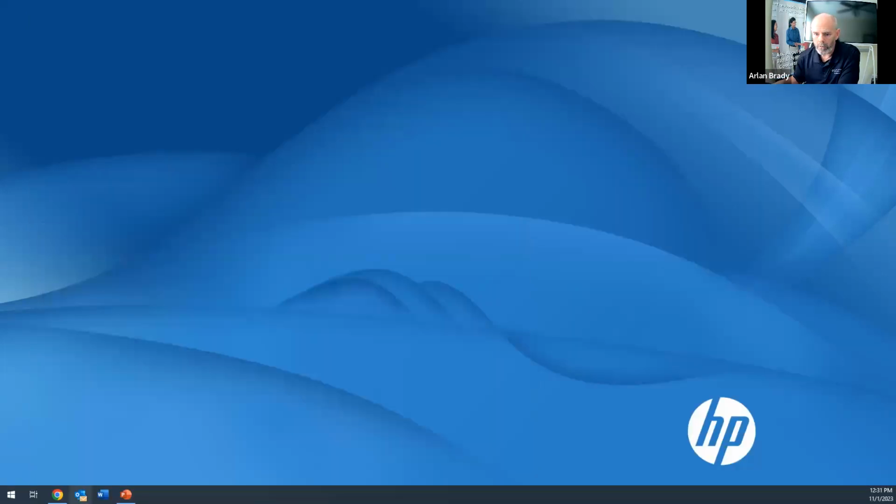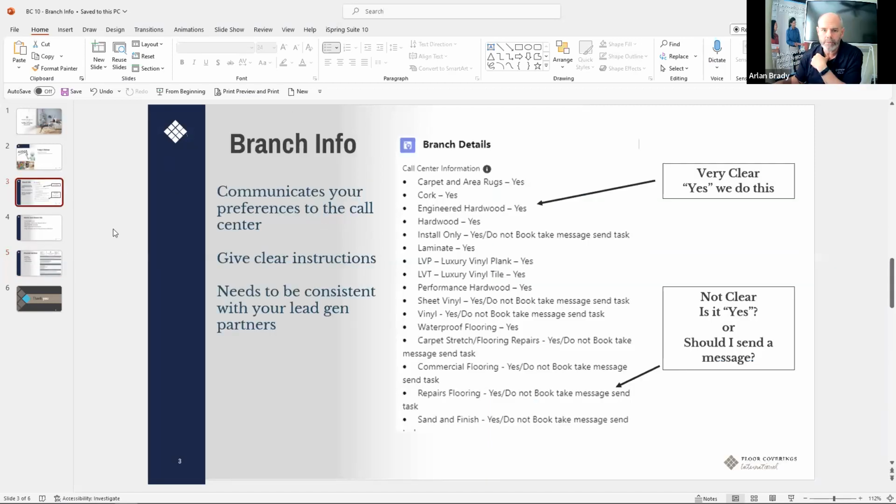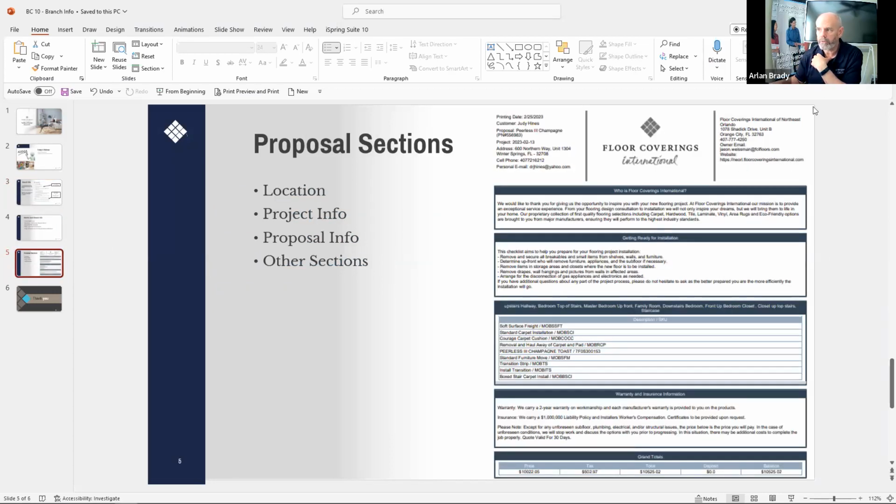Good. So I would encourage you, homework-wise, you need to go ahead and download that branch information, and you need to make sure that on your branch page that you've got your location information. I would also encourage you to take a quick look at what one of your proposals looks like from a customer perspective. And if there's additional language that you want to add or sections that you want to add, if you want to modify the warranty and information and insurance information box, whatever you need to do, those adjustments, just have them made through IT. The location information you can do for yourself.